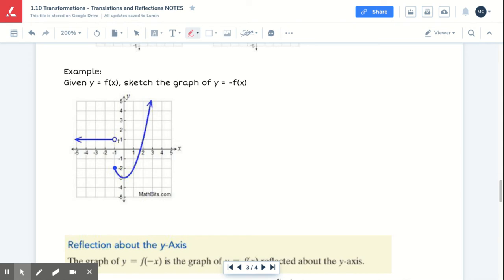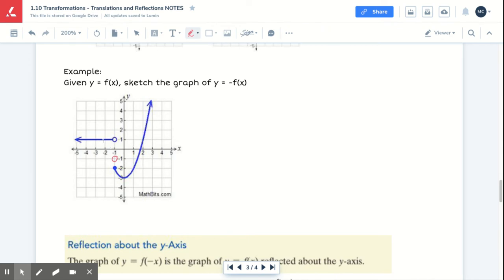If, however, you're not confident with that, then stick with me and I will show you. And at any point, you could always pause the video and try to finish the rest of it. Okay, so I'm going to take each point here and reflect it over the x-axis, each point that I can see. I'm going to start with this open dot here. This one right now is 1 unit above the x-axis. So when I reflect it over the x-axis, it's going to be 1 unit below the x-axis. I'm going to put an open dot right there.